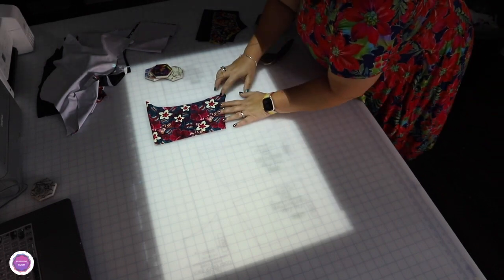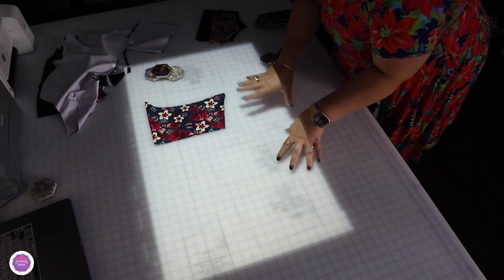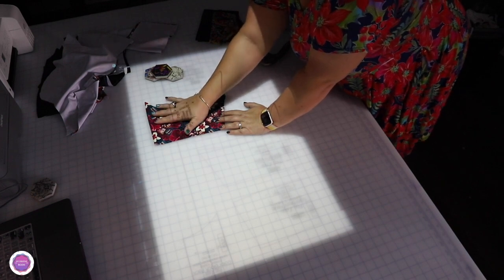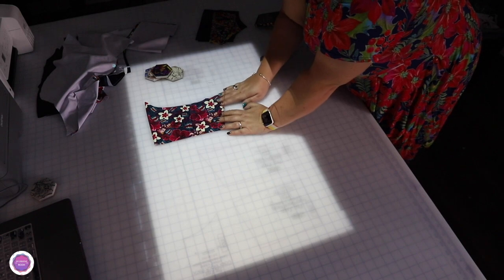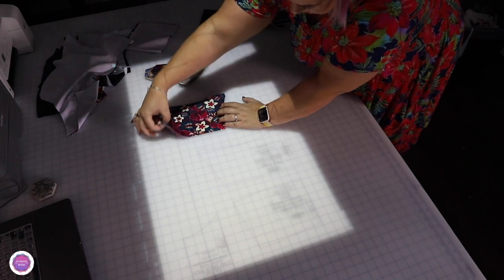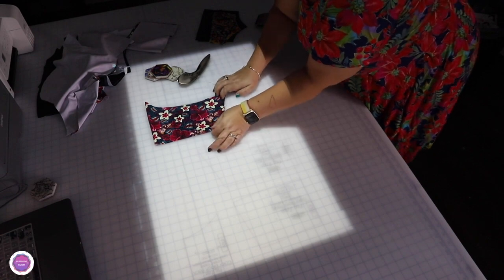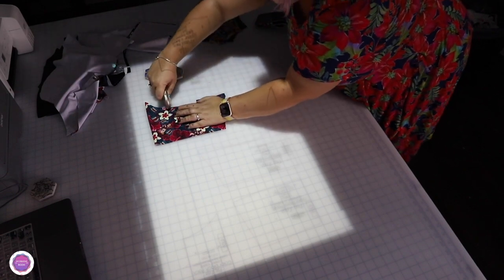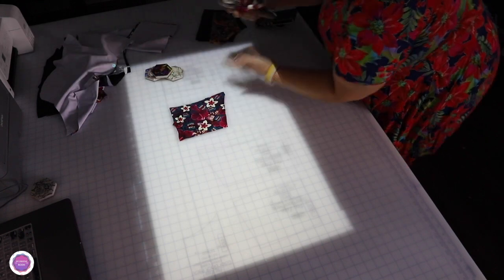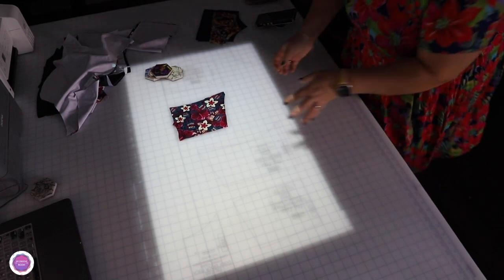So I realized as I was piling stuff to take the picture, that because I'm doing the pockets on the back, you don't need the solid back piece. I cut it, but that's not the one you need. You actually need the two sides of the back. So I'm just reusing this piece. So basically I'm placing my piece that I just cut on top of the pattern piece for the back, and make sure that I put my notch and cut it. So this I don't need. I was looking for some missing pieces and I didn't realize what I did.